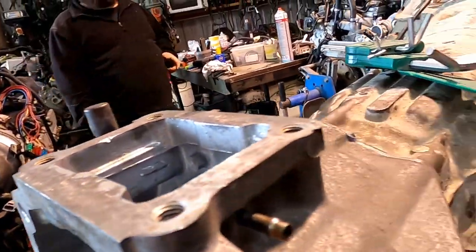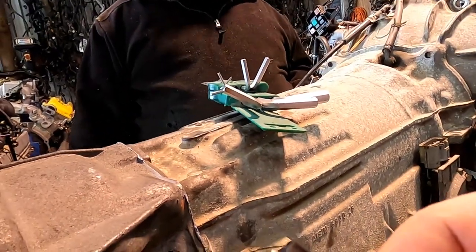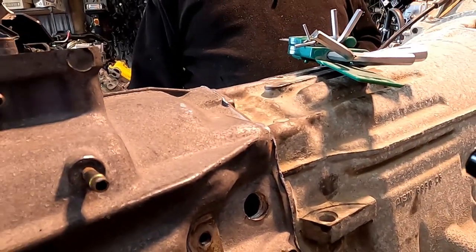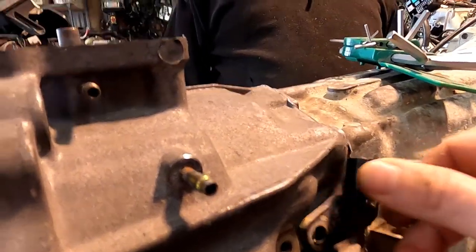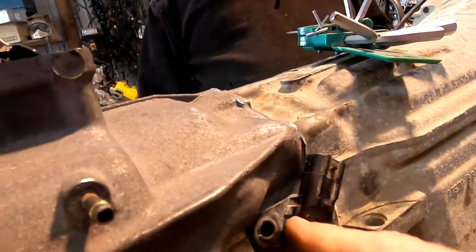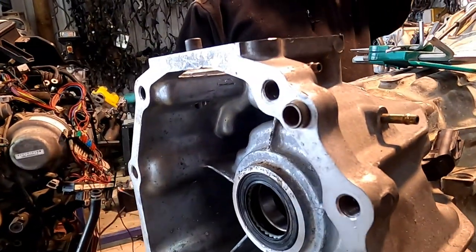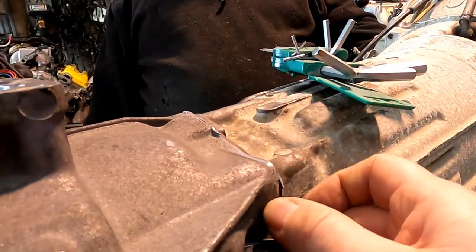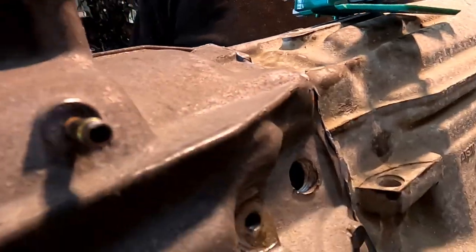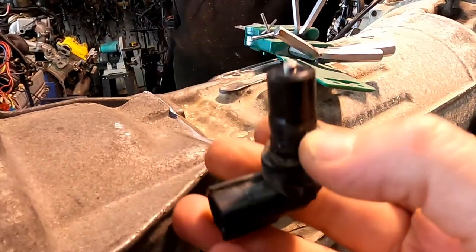In here. Considering I'm doing it by myself, it's probably easier that way. In here, so you've drilled that out. Get a sump plug washer. You want about... because I think at the moment, oh, and you'll need to drill a hole. Yeah, no, I was going to do that. I've got a feeling at the moment if you turn the box, the trigger wheel will actually hit this. I don't think it does. I've turned the box. Managed to do it without hitting. Well, I'll put a washer on behind it. Just check that doesn't get hit.